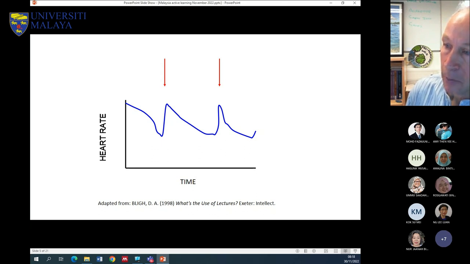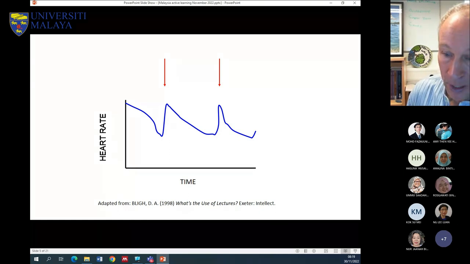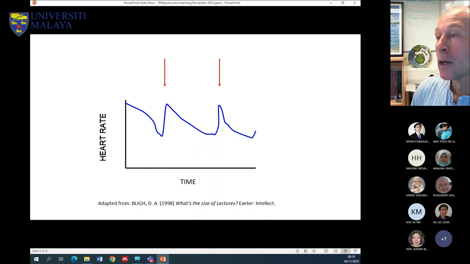Now, the line shows the average heart rate here. So it's not surprising that if you ask a question in a lecture, the student who responds or to whom you ask the question is stimulated, is alerted, you know, their heart rate goes up. But what's interesting is that the heart rate of everybody in the room on average increases. So suddenly people are aware that there's a dialogue or an attempt at dialogue going on here. So the whole room kind of wakes up, and then the same thing happens again, and the second arrow increases heart rate.